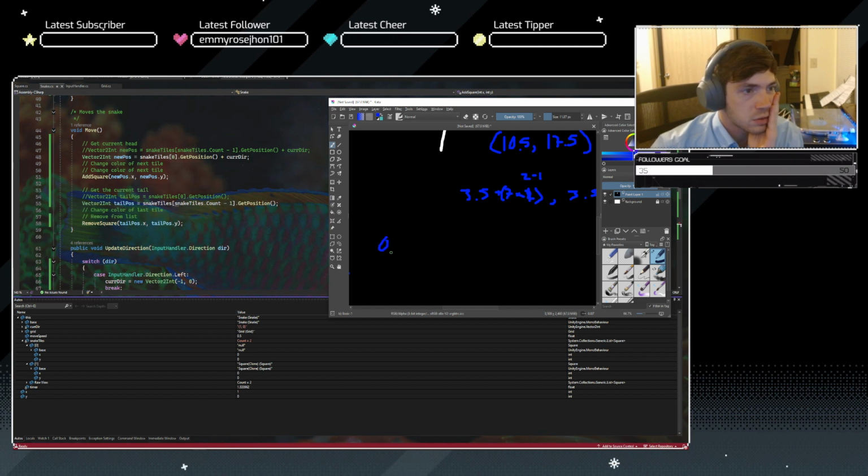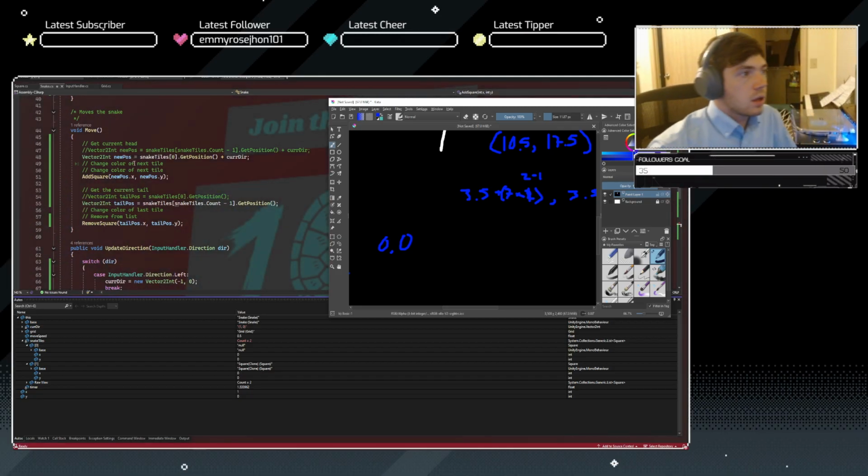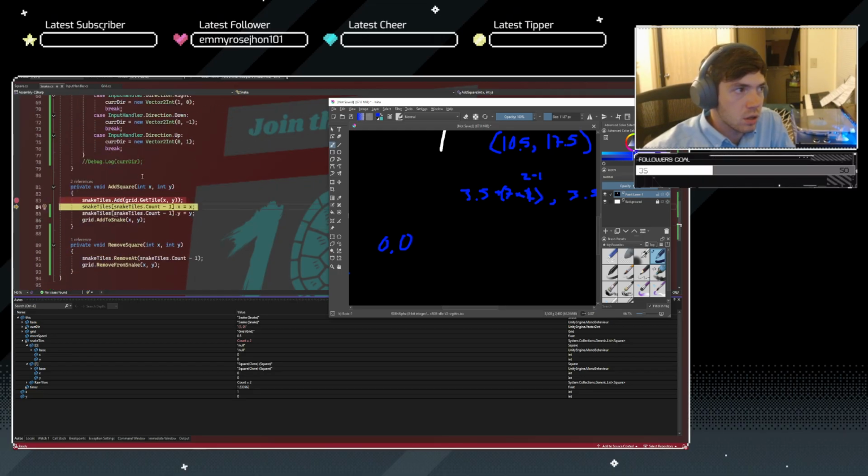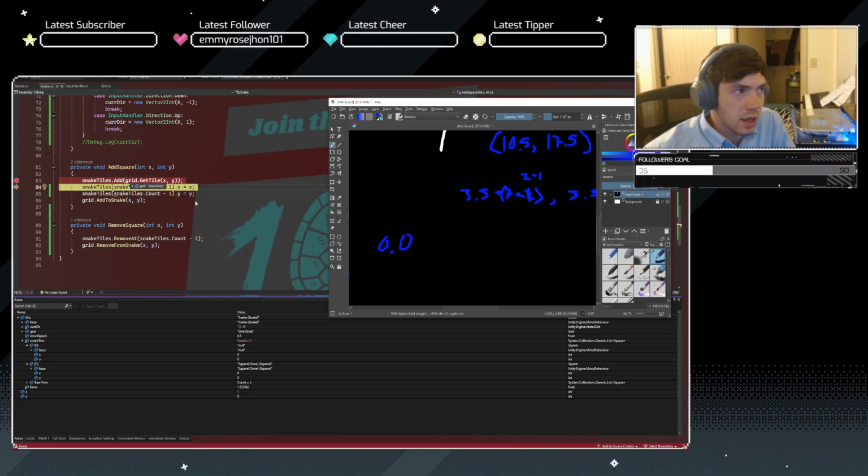Okay, so we have 0, 0. New position is going to equal 1, 0 or whatever. So then we add square 1, 0, which goes here. And we're going to add a new tile, and that tile is going to be 1, 0.